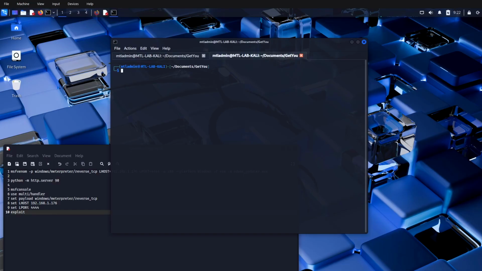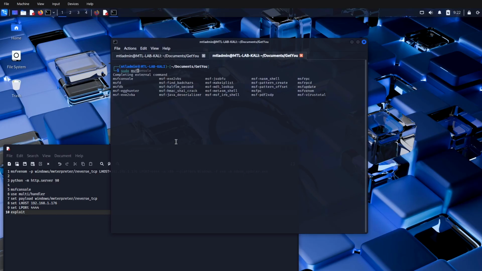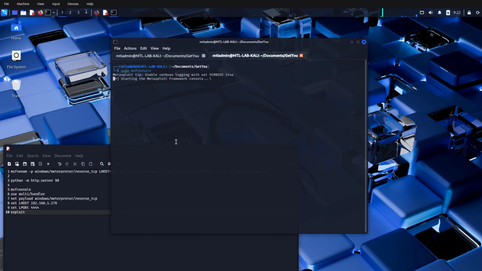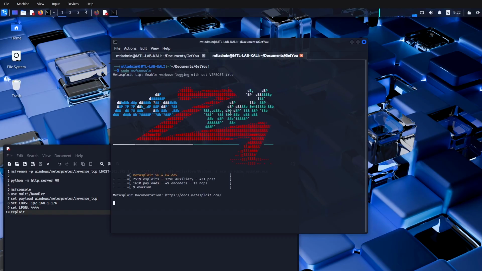And okay, now that we have the payload over on the victim's computer, the next thing we need to do is get our attacker's machine ready to listen for that incoming command. So what we're going to do is we're going to use another part of the Metasploit framework, which is the MSF console. And this is what we're actually going to use to simulate interacting with that computer. So this is just another part of the framework.